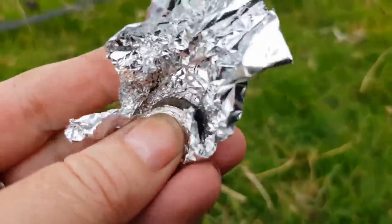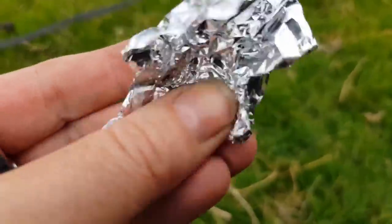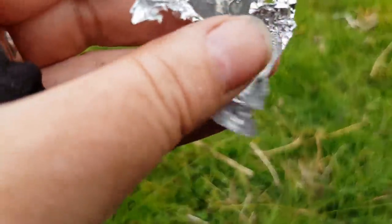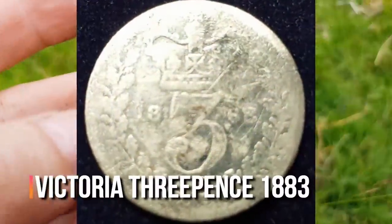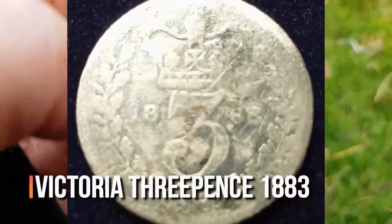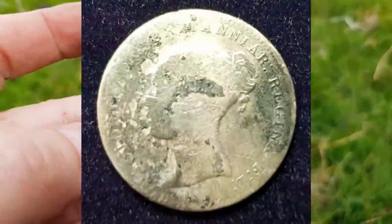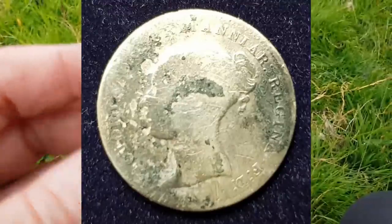Hey, if there's a silver in my first hole, don't matter if you don't know what it is, does it? Let's have a look. See already a bit of it's coming up. Right, so I've got no idea what that is till I get home and give it a bit of a boil. But it's silver. Silver, silver, silver.